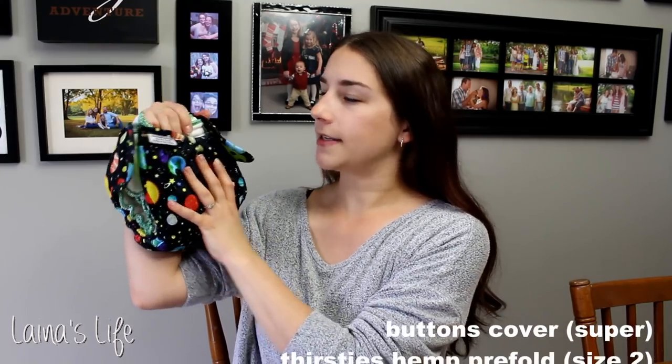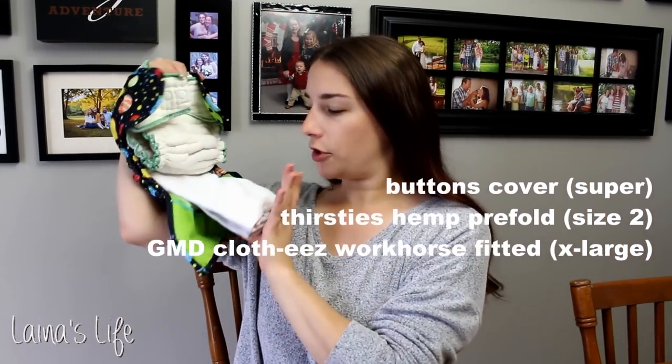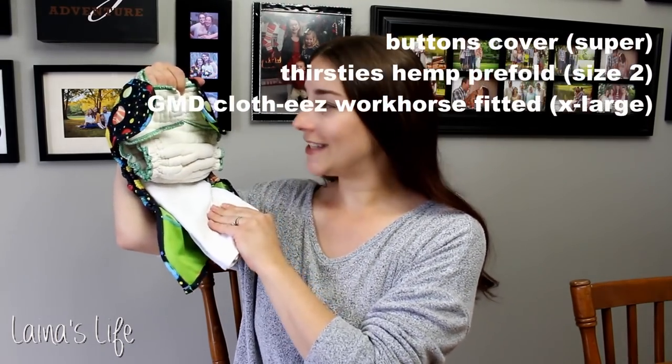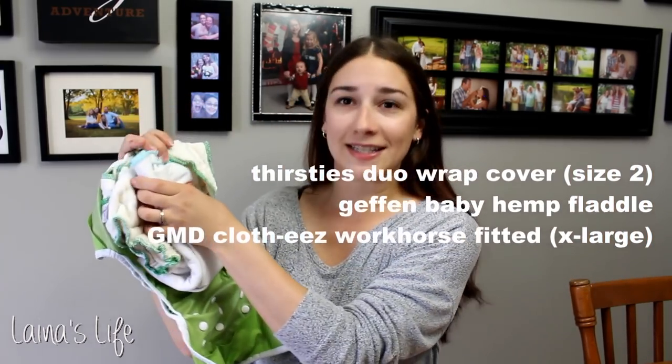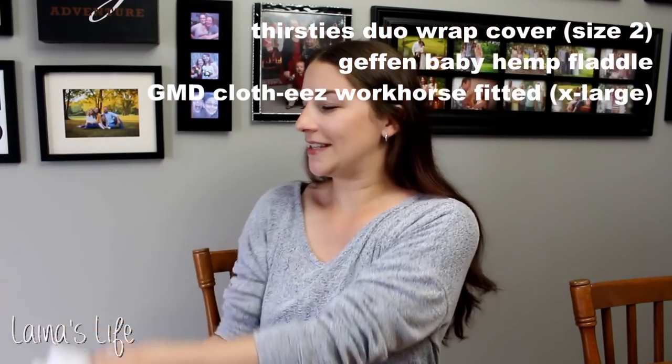Here we have a Buttons Super cover, which is the larger size of their covers. Inside we have another Thirsties hemp prefold size 2 with a Green Mountain Diapers Cloth-Eez Workhorse size extra large. Next, I have another Thirsties Duo Wrap size 2 cover. This one just so happens to be the Aplix, which we're not big fans of. You can see it gets worn and dirty. It just doesn't look as good as the snaps do. But anyway, on the inside we have the Geffen Baby hemp Floddle or flat swaddle blanket. It's a larger size flat of theirs, and it is hemp. And then, oh, this one's backwards, but it's the Green Mountain Diapers extra large Workhorse once again.